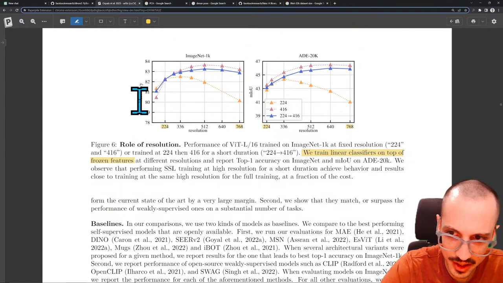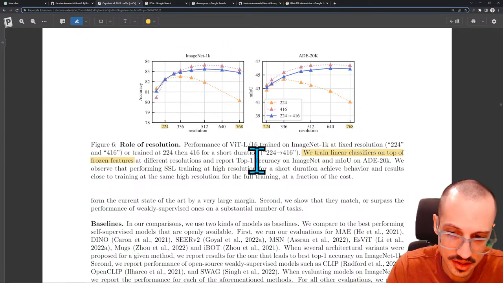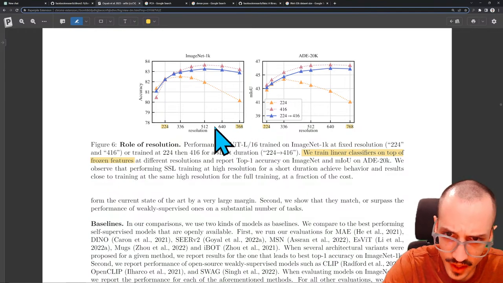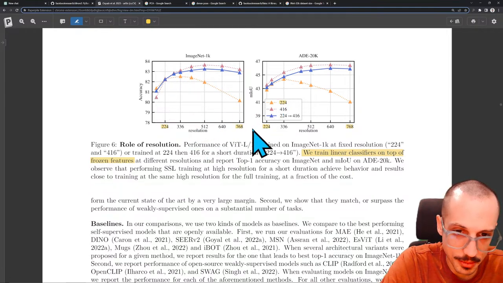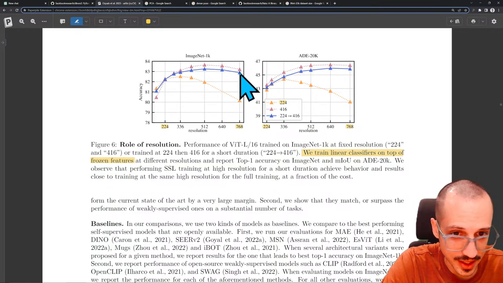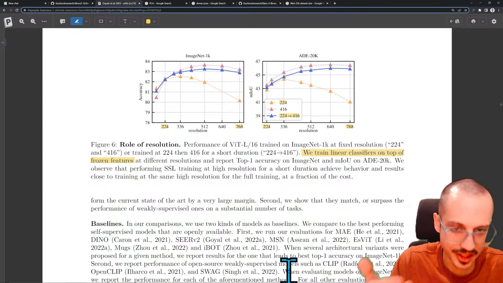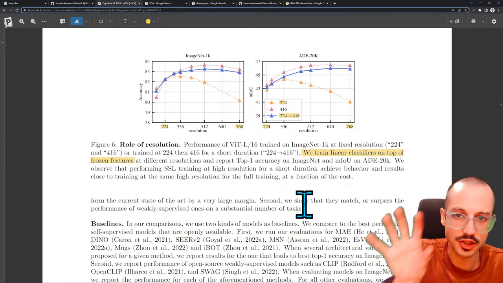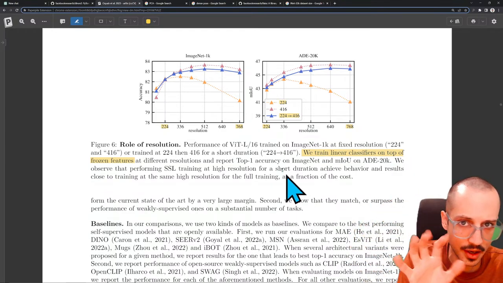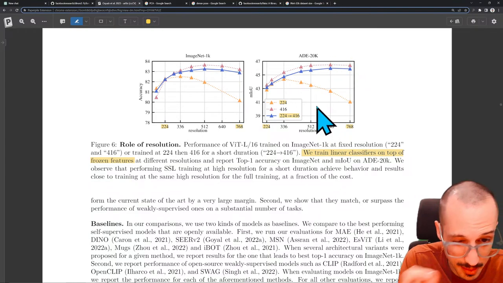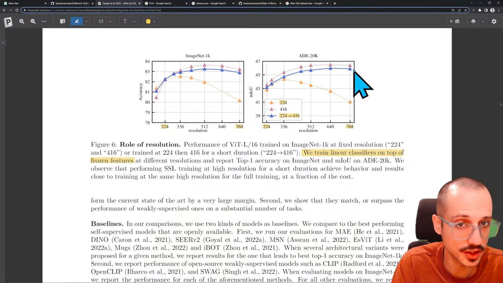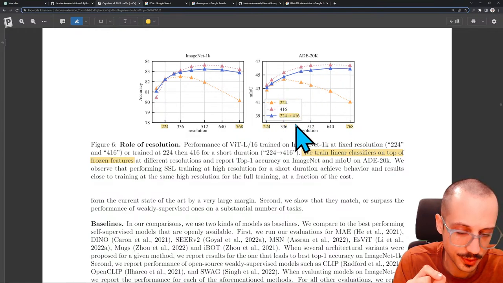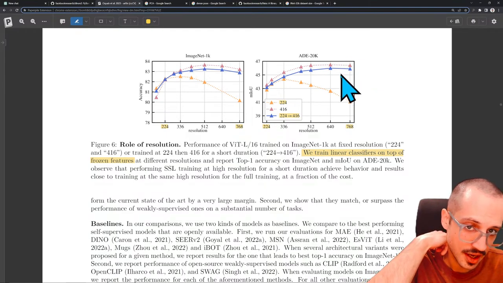So higher is better, and then higher is better as well on accuracy. This is a classification task, so accuracy is basically, did you get it correct? And you can see here that the low resolution goes down. So if you're training your model at a low resolution, it does not perform well at high resolution. If you train your model at high resolution, it does perform well at high resolution. But then this blue line here is this curriculum technique that they just described, where they train at a low resolution and then they train at a high resolution. So they do this two-part curriculum. And they show you that actually, that works pretty much as good as the high resolution. It's still better to train at the high resolution if you wanted to, but it's going to be so much more compute heavy that you're actually better off doing this curriculum technique, where they train at a low resolution and then a high resolution, and it performs quite about the same.